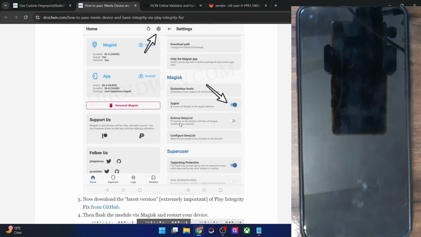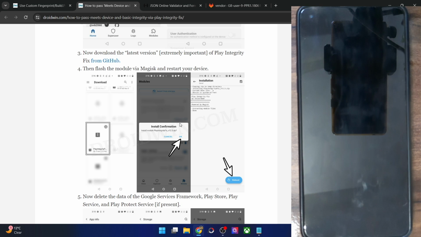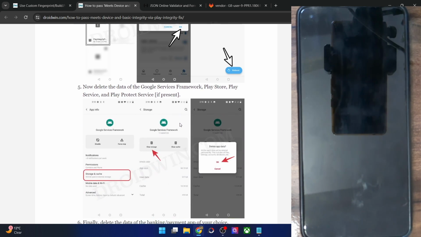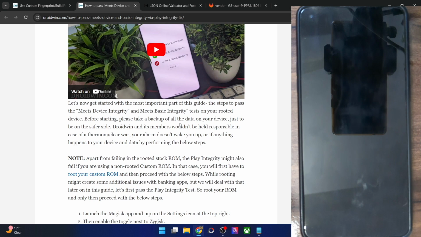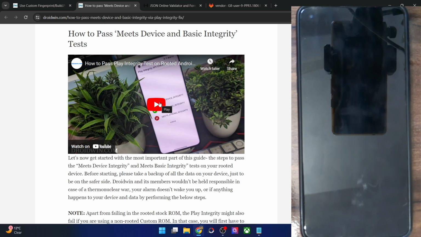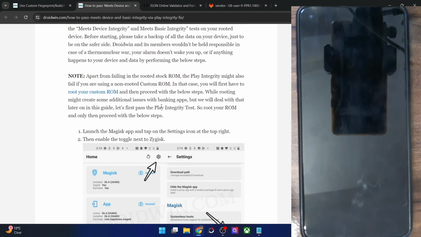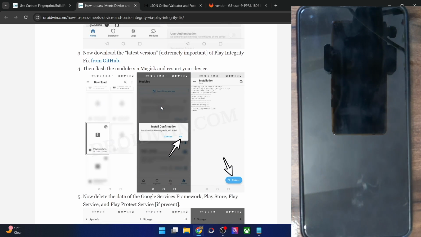The developer then makes a new module with a new fingerprint, but once again Google patches that fingerprint and we are back to square one. So this cat and mouse game is going on, and as and when a developer makes a new module, Google patches it and nullifies the module. If you want, you may refer to my guide and video and try to flash that module. It just requires a single click, but the module might only work for a few days before it stops working.